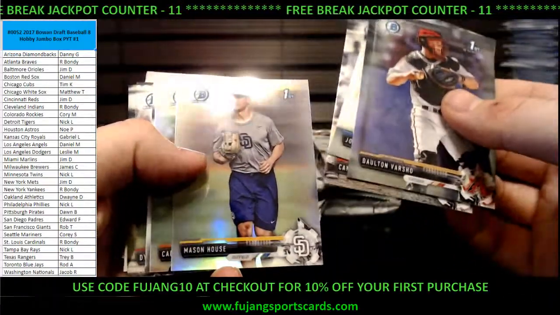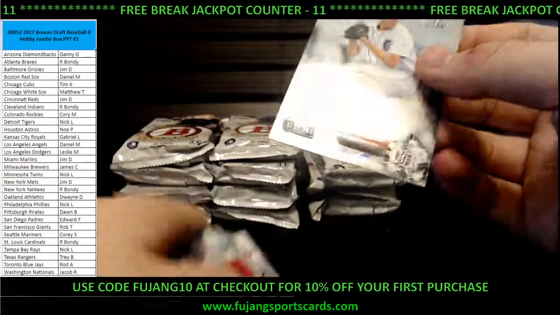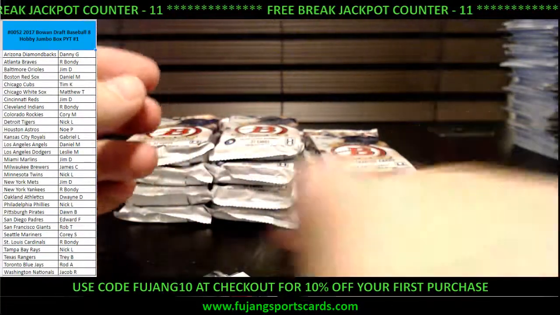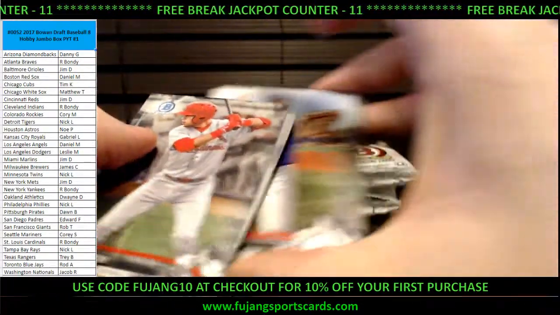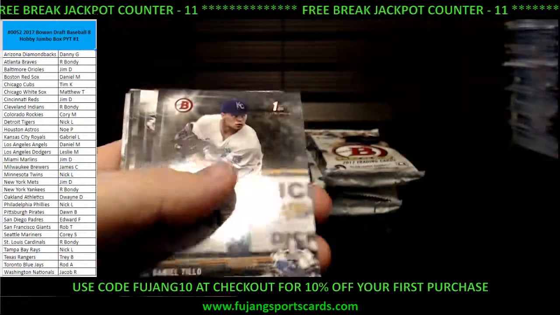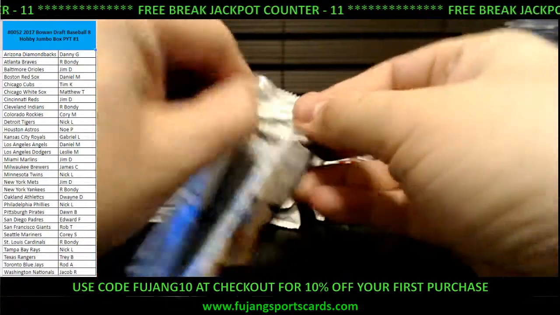Smith. Oh yeah, first auto guess. Anybody? House. Oh, too late. Fayetto for the Dodgers. Or sorry, for the Tigers. Downs. All right, second auto for $20. Second auto for $20. Rosario, that's the second auto. Second auto for 20. Last box, Mojo.